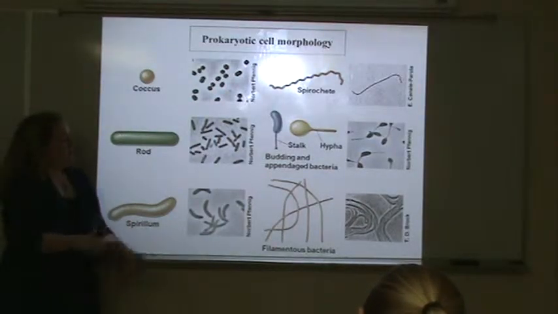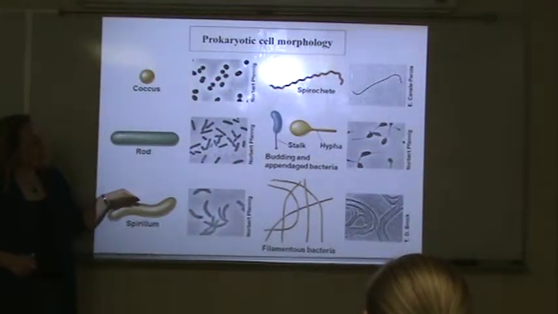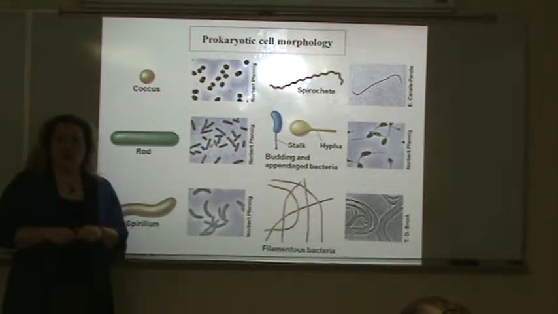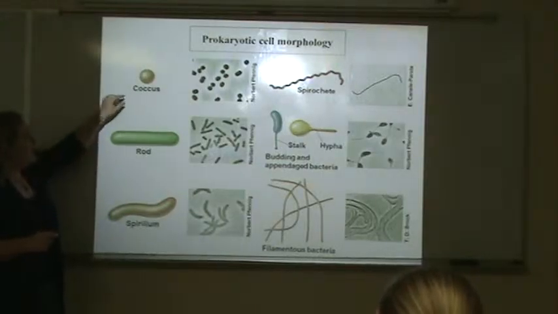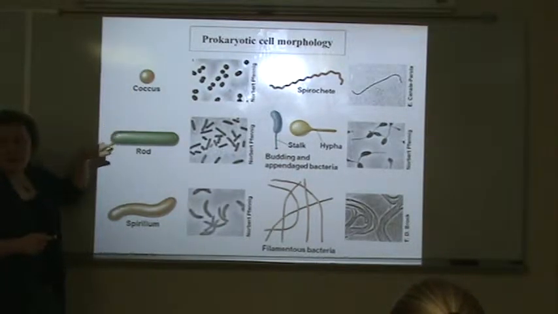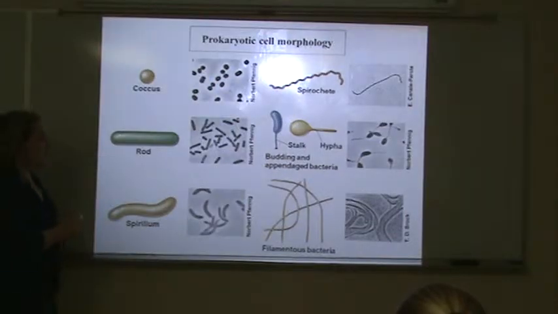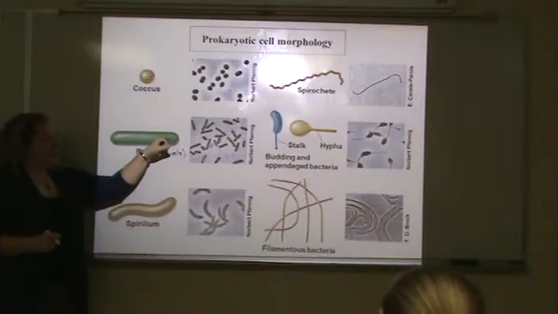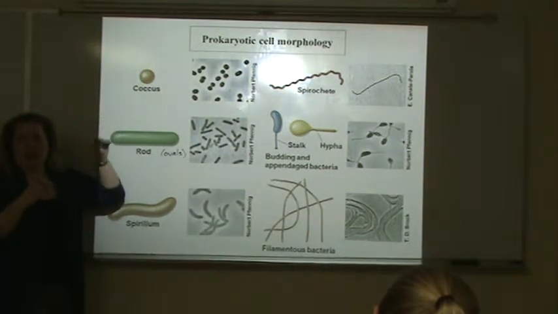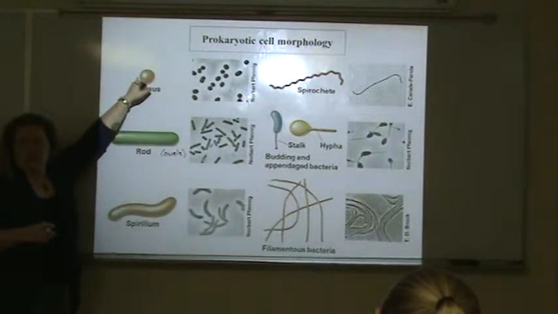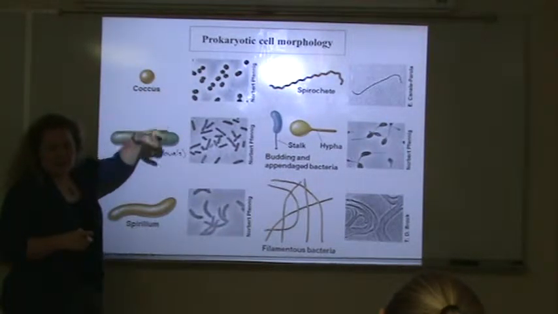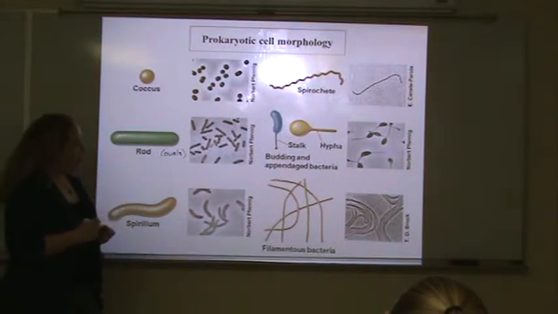This is a depiction of how we classify prokaryotes based on their overall shape. The ones that we're going to work with the most in lab are coccus, which is spherical, rods, which are rods. These can also be ovals. So a rod is anything that's slightly elongated from a sphere. And there are certain bacteria that we work with in lab. You have to watch out. Is it actually coccus or is it a short rod? And I'll point those out as we go.